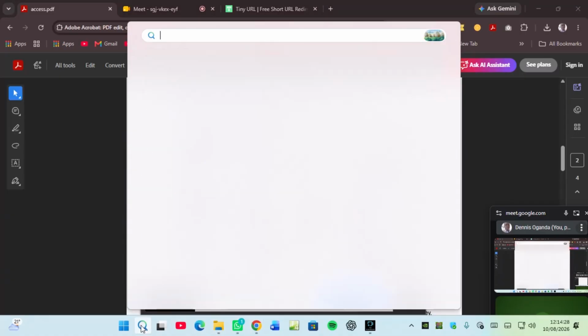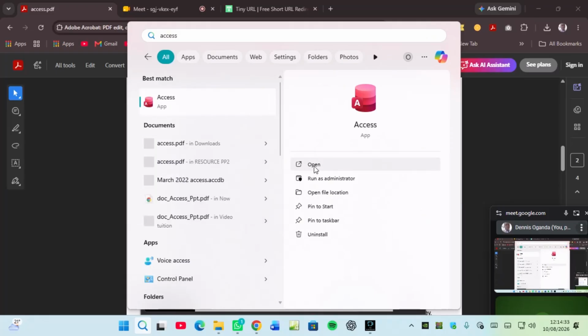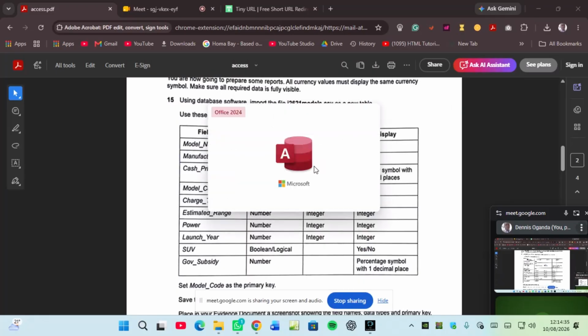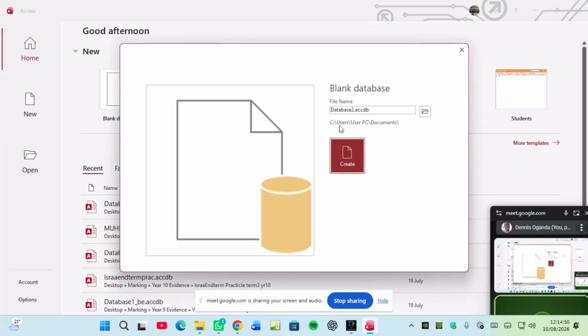So let me do this. I'll open Access. So if I open Access, you just come to open. Remember, the source files are on my desktop. So this is what you should do when you're doing such a paper. People normally make a mistake here. So you go to blank database. Once you're in blank database, you need to save your work. So you come here, and how do you save it? You come to this open thing like a book here. I want to save it together with the source files. So I'll click on Browse.